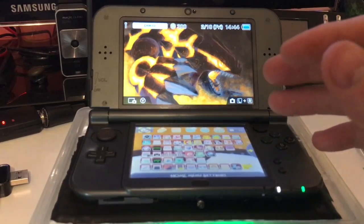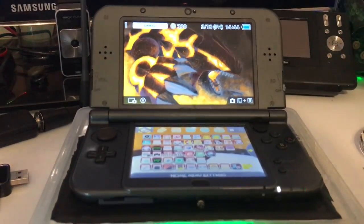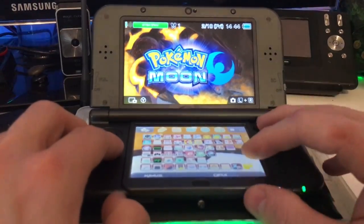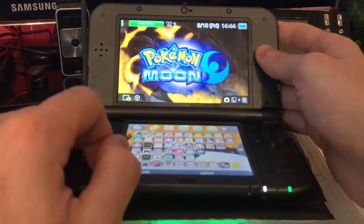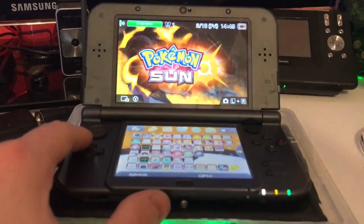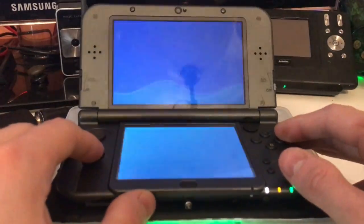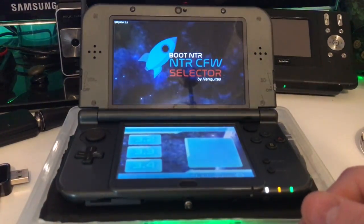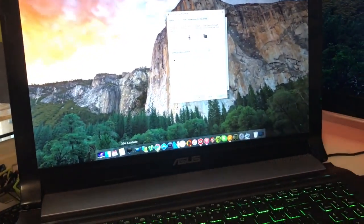So I'll preview that quickly. Let me plug this in and enable listening on my computer. That will stream my audio from my 3DS to my laptop. What I can do with that is use NTR to stream my screen while also having the audio stream at the same time.